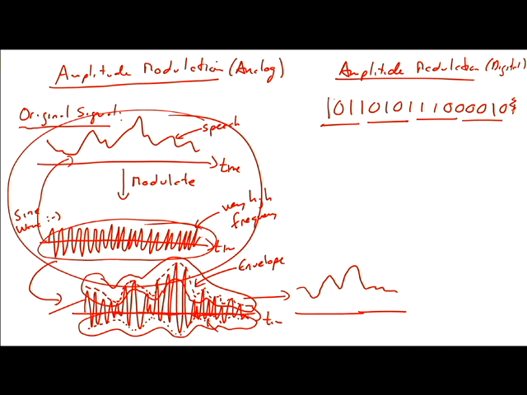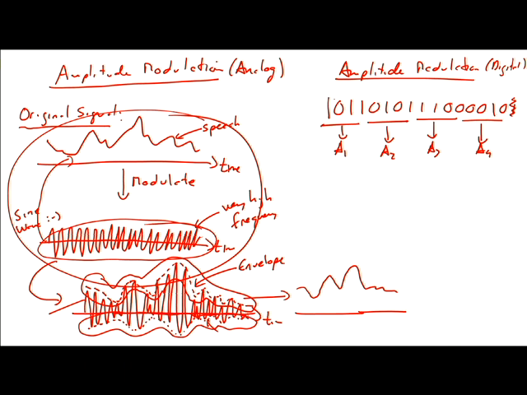1, 2, 3, 4. Let's forget about that guy for now. I say he's A1, he's A2, he's A3, and this guy here is lucky A4. What happens is we have something called a code book. If we have 4 bits, every unique bit pattern has an amplitude assigned to it.